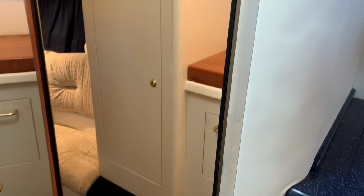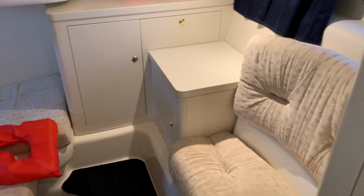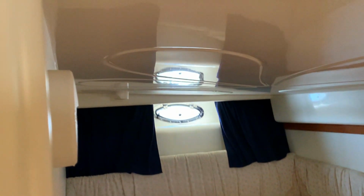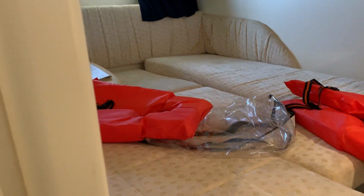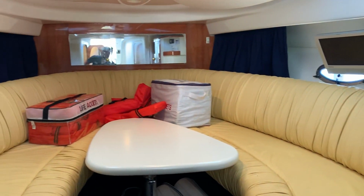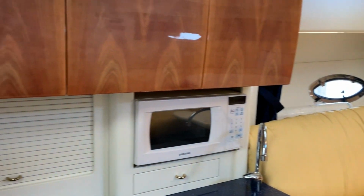And then what's nice about this, which personally I love, especially with kiddos, you've got a very nice little aft cabin. It's kind of hidden almost. A little changing spot there, but it's really full size, guys. I'd almost want to sit up inside here to show you. You can't stand up inside here, but you can definitely sit up. A great spot for kids to get down. You can hear it's a little bit more quiet back here, which is kind of the point. So if you're considering it for an overnighter, that would work, or just a cool day boat.